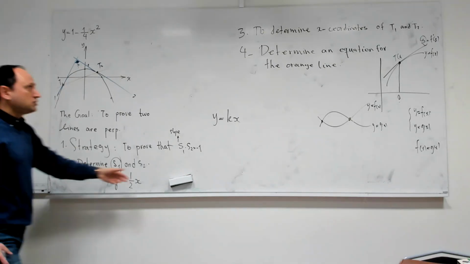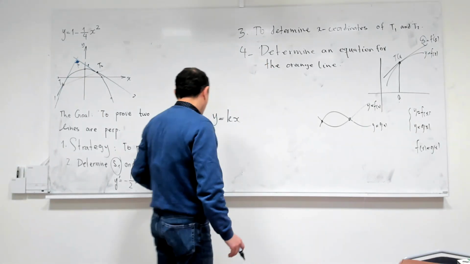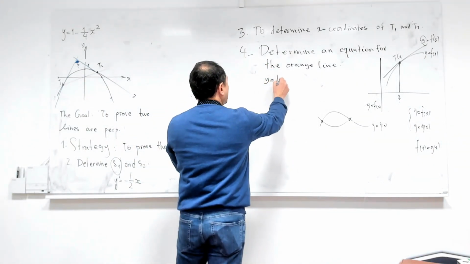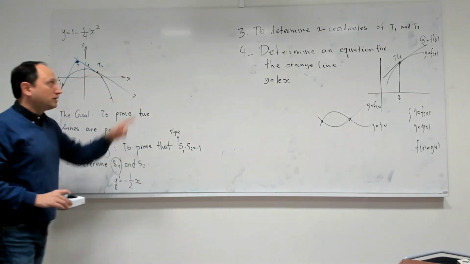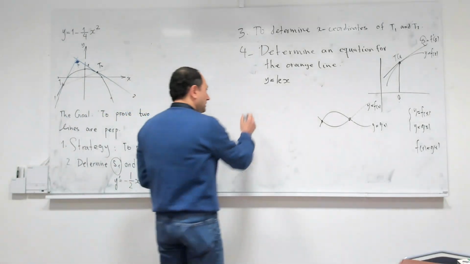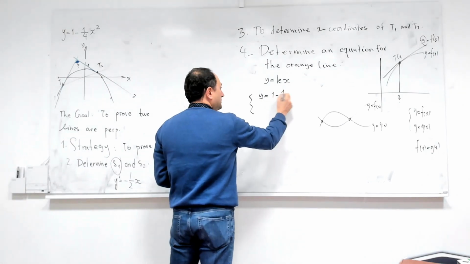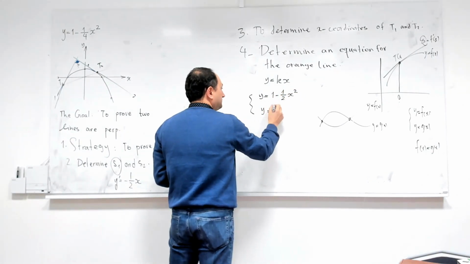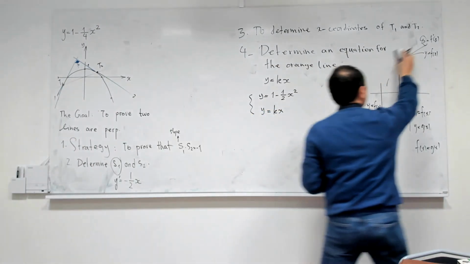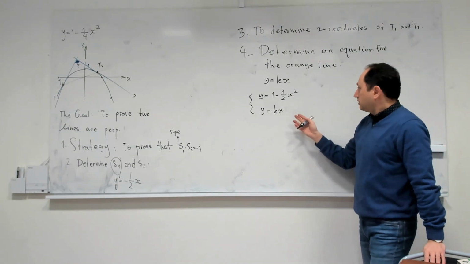Okay, so you see 4, determine an equation for this orange line. We answered that. The answer is y equals kx. Okay, what is coming next? And then you have to have a good memory. Don't forget what the goal of writing y equals kx was, because I want to find the intersection point. So now I can do that. How? To set up a system of equations, write one equation here, another equation here, and then you see, again, train your brain like this. But it's 1/4. Thank you.